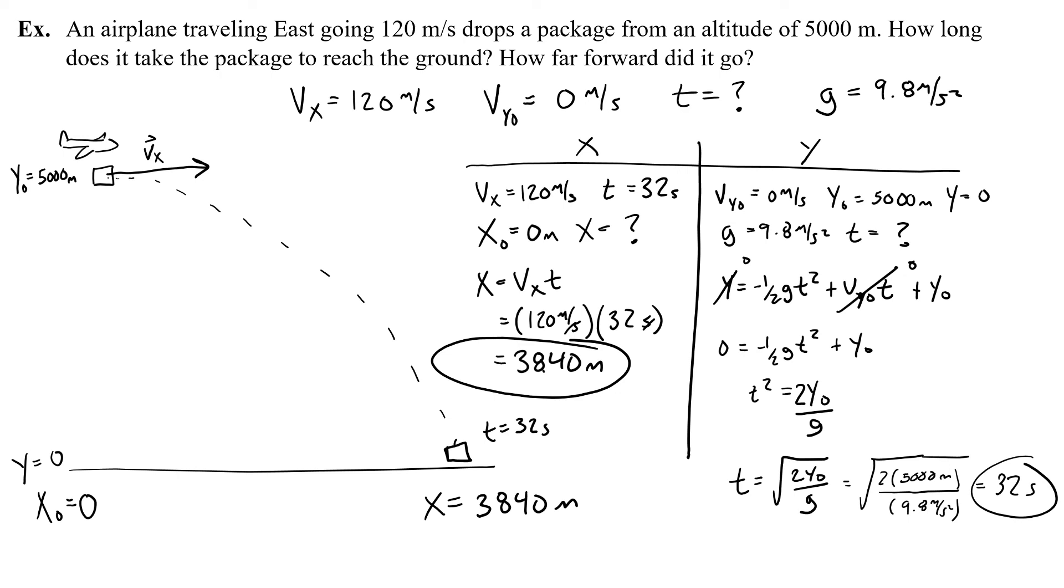Okay, so again, what we've done is used the independence of horizontal or x motion from vertical or y motion to get equations that we can use for x and for y. To help us organize everything, we wrote this chart and we kept all of our y work on the y side and the x work on the left side. The big important idea is that time is a shared variable between x and y. That's the link between the horizontal and the vertical motion. Also, you're super cool and awesome and wicked smart and you just did a lot of physics. Congratulations, this video is over.